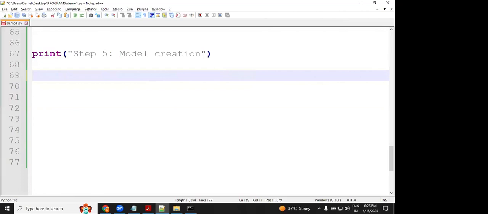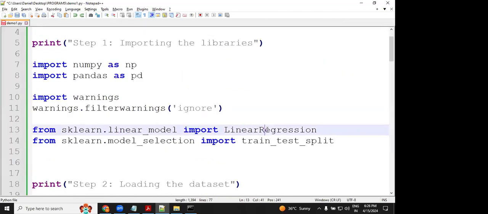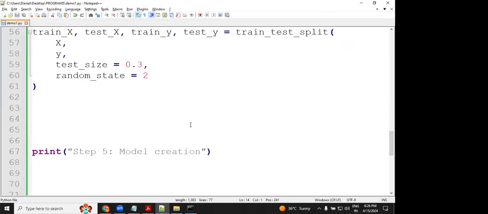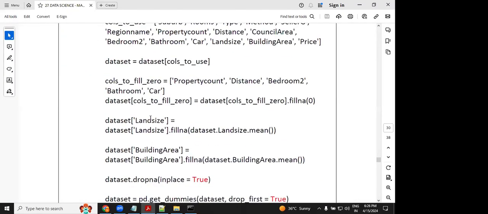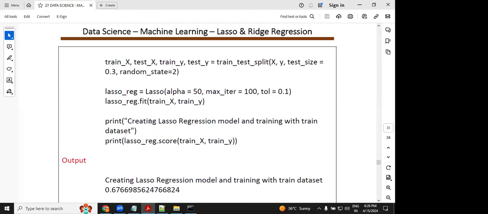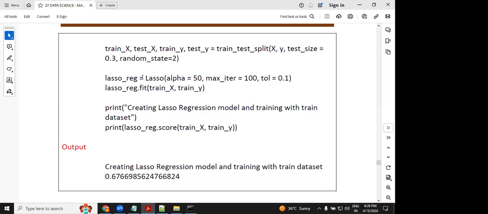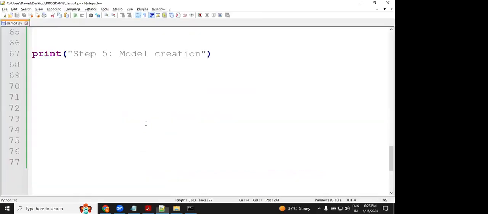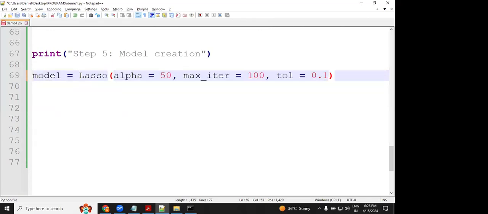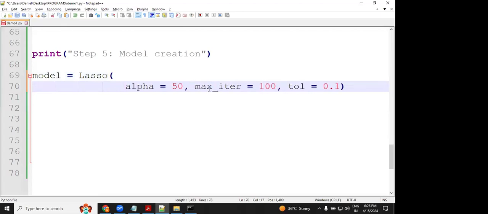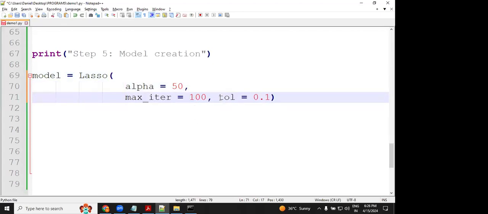We are creating a model here. Model equals, yes, we have created it with certain parameters: alpha equals 50, max_iter.